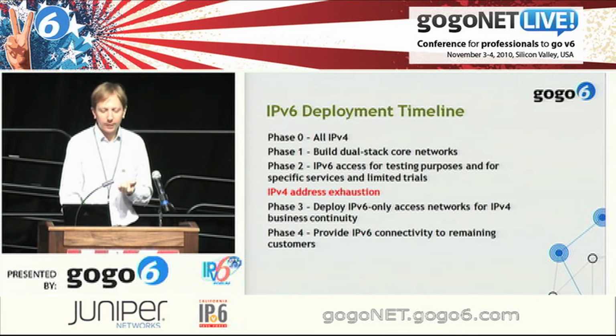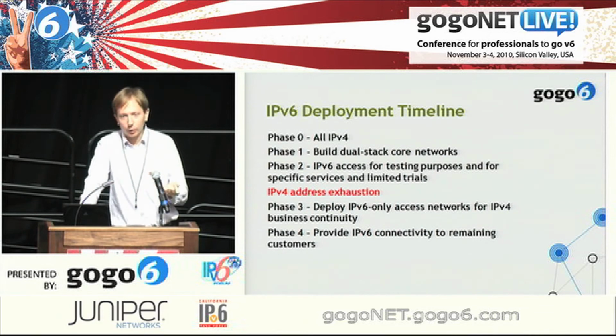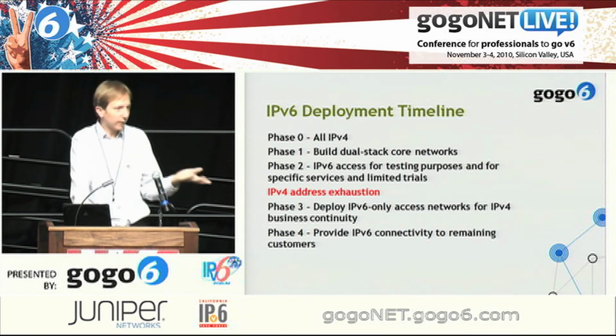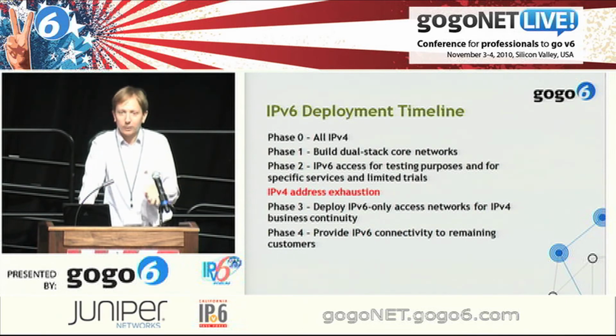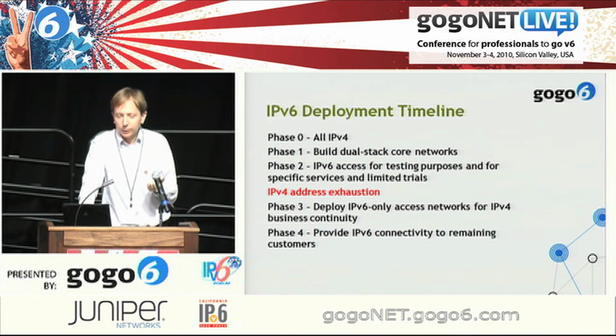The deployment timeline is quite straightforward, according to me. I mean, there are different views depending on where you stand, and also depending on what kind of network you have. But in general, the first step is all IPv4. That's where many people were. Step 2 is you start deploying in your core. I think that's where we are today. A lot of networks have it done already. Then step 3, or phase 2, is that you start doing trials. We see Comcast doing trials today. That's perhaps one of the earlier ones, so they're perhaps ahead of the curve.